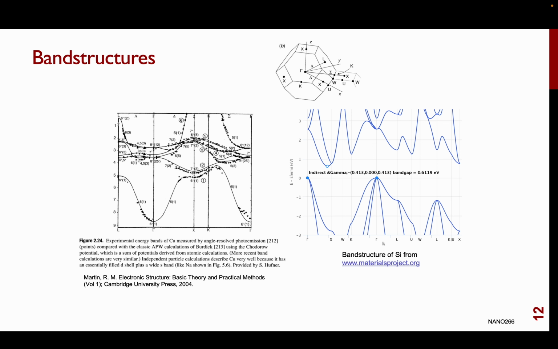You can also not just look at the density, you can actually look at the full band structure of your crystal structure. So this is the energy bands that are obtained from DFT calculations of copper. The black dots are what is measured from experimental measurements, okay, using angle resolved photoemission. And what you see is that the agreement is extremely good, right? It's actually surprisingly good, right? You basically see the curves going through most of the dots, okay?